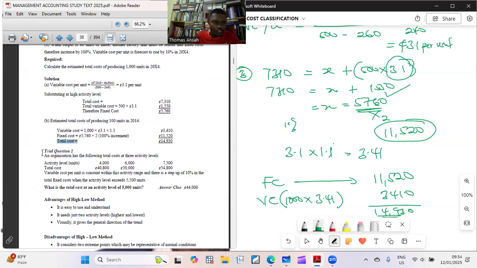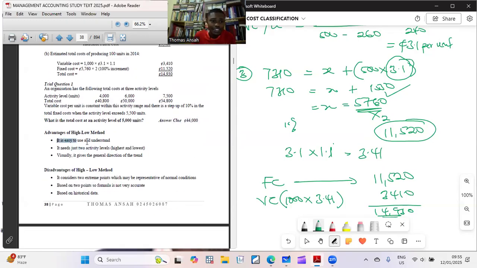Now, this is your trial question. You are going to do it. And the answer clue is that you must have this answer. So try it wherever you are. Put the answer in the comment box, the answer you had. Even if you didn't get this answer, put it there. I'll get the feedback and we will work it when we are doing lecture 3, just to find out that you had it correct. But if I realize that everybody has it correct, then it means there will be no need.